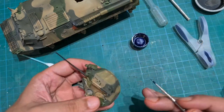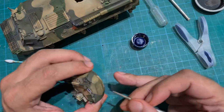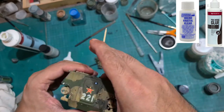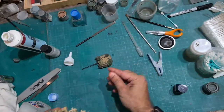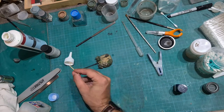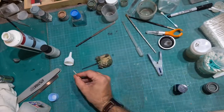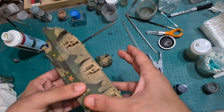I am going to let the enamel paint dry for a day before I move on to the next step. The next step is to use PVA glue to cover the windows that I have just painted. I will show you how I have done this in this video. You can also use Micro Crystal Clear instead of PVA glue. As you are going to see in the video, I am going to apply PVA glue to the windows on one side of the vehicle.